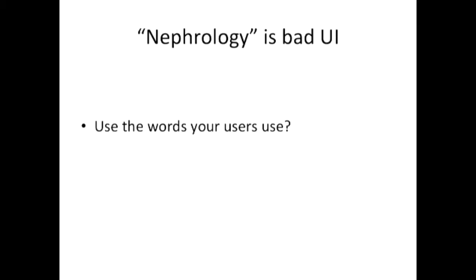Can I get a hands up — who knows what a nephrology unit is? We've got about three people. Nephrology is not the worst sign you can have in a hospital, but it's a very bad sign. Your nephrologists know where they work, probably. Your patients, with much less understanding and much less subtlety of medicine, know that they need to see their kidney doctor. So you need to put up a sign that says 'kidneys,' not 'nephrology.' And similarly, in open data, when you're talking about scientific data, when you're talking about complex data, you need to be telling people this is about kidneys — or whatever it's about — in the simplest possible way that gets your meaning across.